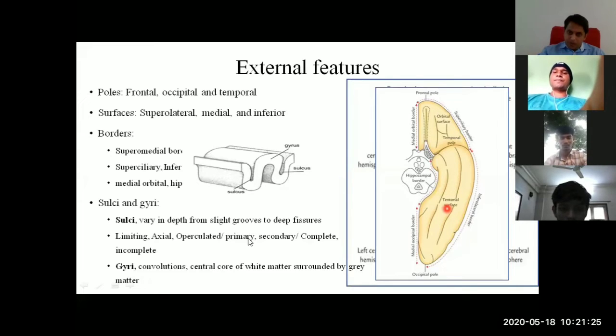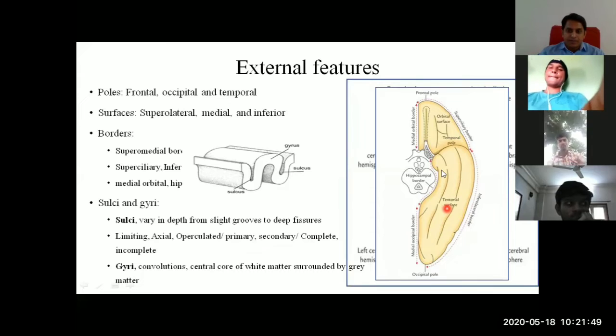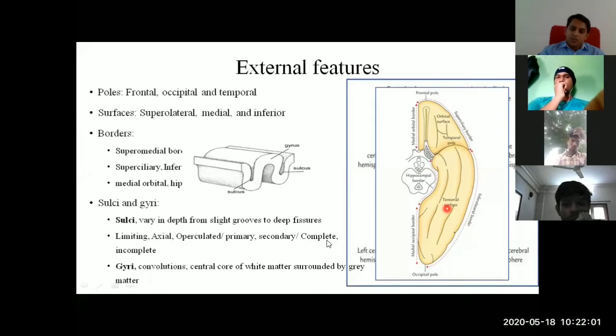Now, depending upon its development, a sulcus is named primary or secondary. Primary is the one which is present since birth. The central sulcus is present since birth. Secondary appears later on. There are many others, like the lateral and other sulci, which are secondary sulci. Then complete and incomplete sulci. A complete sulcus produces an indentation within the cavity inside. Which cavity is present in the cerebrum? That's the lateral ventricle. So the sulci which produce an indentation within the lateral ventricle are called complete sulci. One example is the collateral sulcus. Others are incomplete, which do not produce indentations.